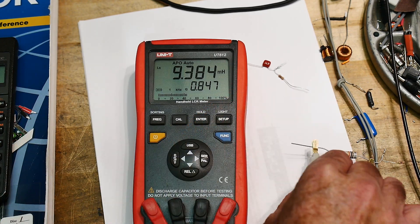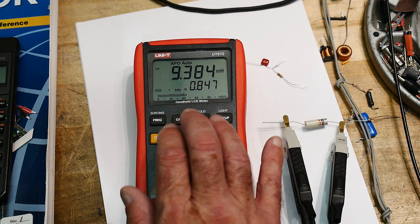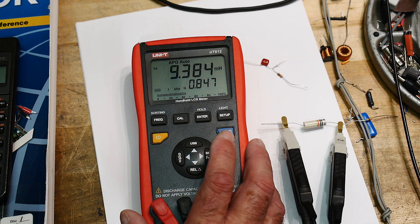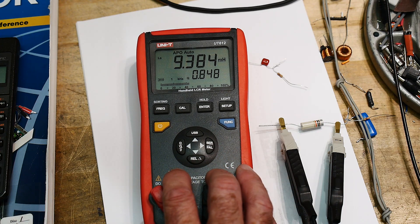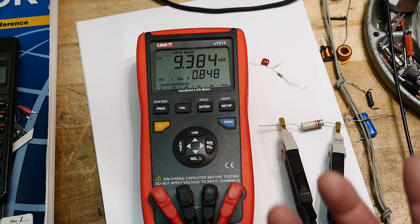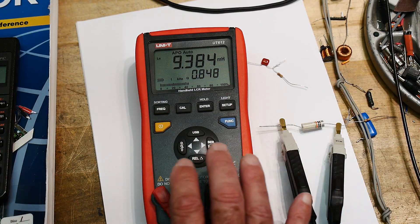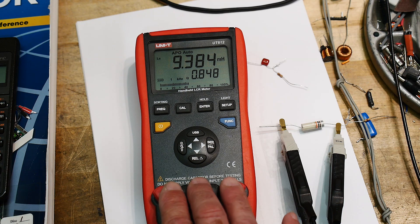So that's how these things work. I would call them a vector voltmeter: they measure current, voltage, and phase angle, then do the mathematics. They're pretty inexpensive these days — used to be multi-thousand dollars, but I'm guessing you can get them for maybe $150, maybe even cheaper. A bunch of companies make them, and I think they're all the same. The accuracy is about 0.5% to 2%, depending on the range, so they're very, very good.